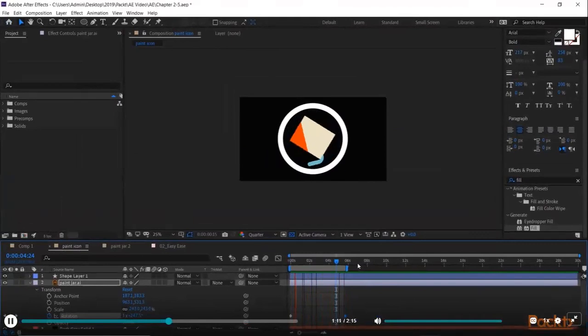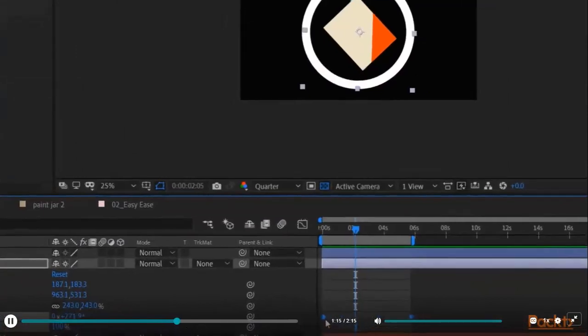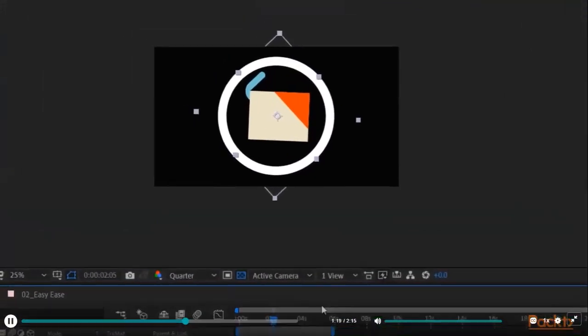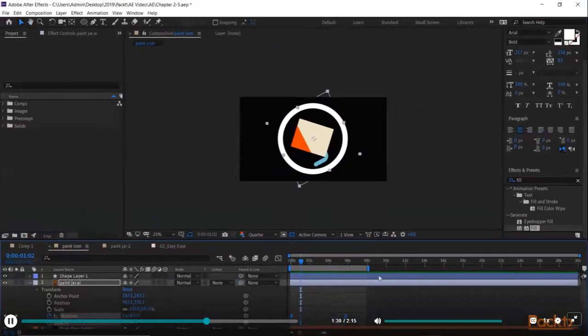Next, let's go over how to apply Easy Ease to your animation. Realistic movements have some kind of ease to them. So select the keyframes, right-click on the frames, and choose Easy Ease. Now your keyframes will be nice and smooth. Next, I'd like to introduce you to the Graph Editor to further adjust your keyframes. And this is what makes a really good animator, is knowing how to further adjust them to create realistic, elegant animations.